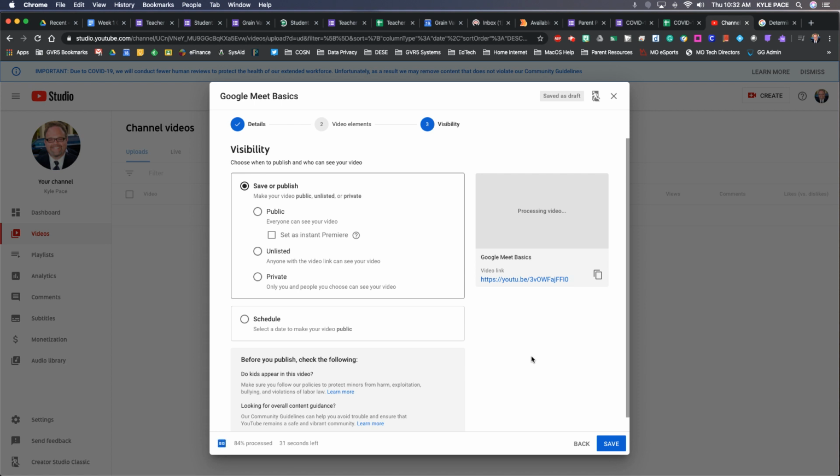The next thing is the privacy settings, and this is an important one, and I want everyone to understand the difference between these options. In this visibility section, you can choose whether to make your video public, unlisted, or private. Public, just like it says, everyone can see your video. That means your video is publicly viewable by anyone in the world. Not necessarily a bad thing, but it also makes your video searchable on YouTube. Sometimes you might want to make it easier for your students to find it. Other times, you may not care about it being searchable on YouTube.